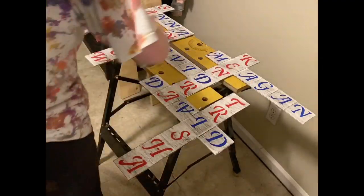The last step is to spray it with some sealer so that your artwork will last forever.